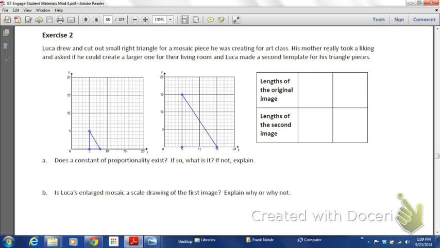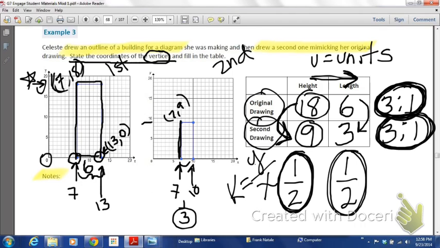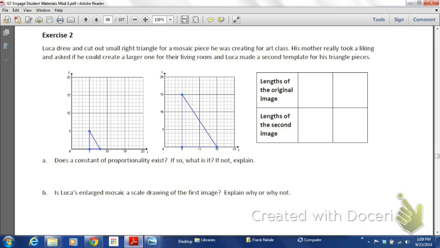Okay, so I'm going to have you do exercise 2 by yourself, or with your parent, teacher, sibling, friend, whatever, and then answer those questions. Of course, you're going to start out by filling out a table because you know how helpful tables are. So go ahead and fill in that table, answer those questions, and I'll be back. If you need to, look back at what we did over here and try to remember that. All right, I'll see you in a minute.